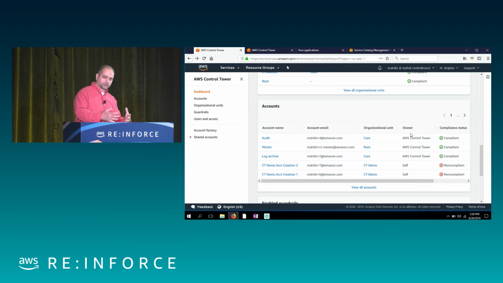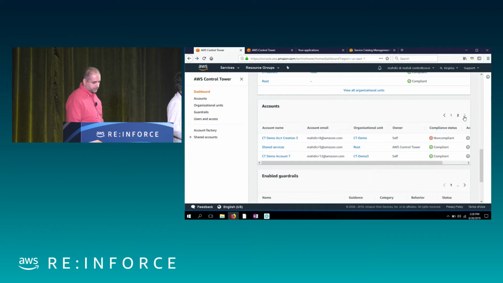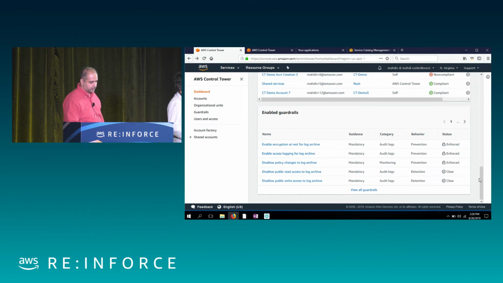And they're kind of controlled by Control Tower, and they do also have guardrails applied to them. So if you remove a guardrail or something goes wrong, you can also get non-compliance with those accounts as well. You could look down further and you can see the other accounts that I've created, and you can see that the CT Demo account creation 1 is one of the ones that's in non-compliance. The other compliance guardrail that I'm missing is also the MFA for the root user, which I don't have enabled, which is how you see the CT account creation 2 show up in there as well. So I can scroll and see what are the other accounts that I have in my environment and what their compliance status is.